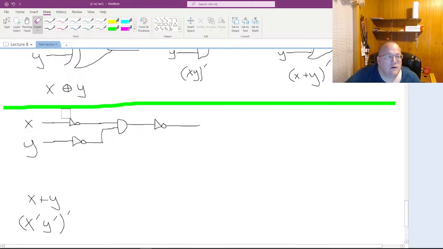So that is... oh, that's weird. It's not quite getting it, all the way to the edge of that box. All right. Do we need to see a truth table on that? Or does everyone buy that this is correct? That this is really just an OR gate? Let's do a truth table on it.